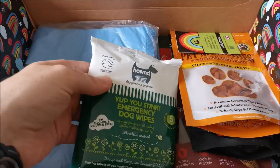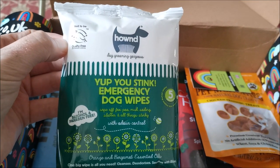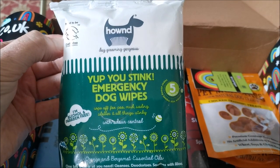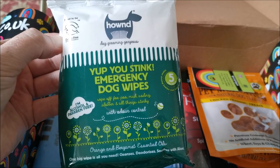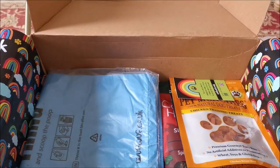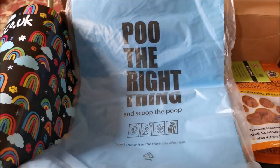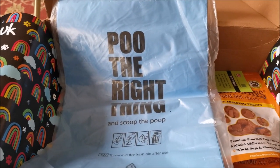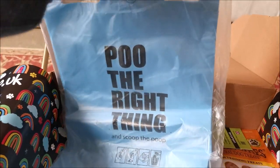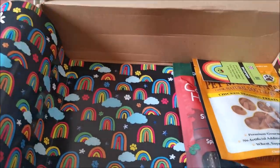All right, we've got this, it says "Yup, you stink." Emergency dog wipes. Okay, those will be very useful. Stick those in the car for cleaning the dogs' paws. We already clean Magnus and Scout's paws when they come in the house, but this will be handy in the car when we don't have a wet rag nearby, just to keep them clean. And what's this here? We've got poo bags, "do the right thing and scoop the poop." Okay, so these are some seriously large poo bags, or some seriously large poos, so that'll be very useful as well. Can't go wrong with those.